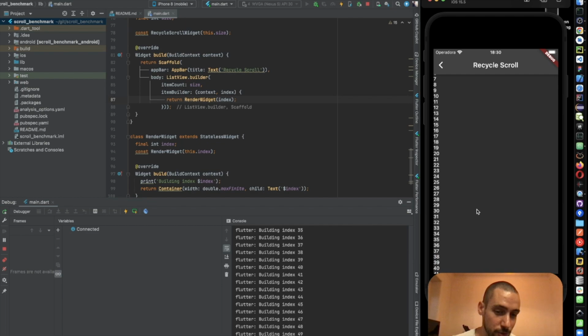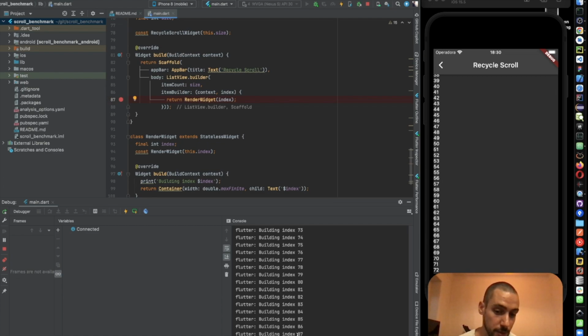And when you scroll, it starts building the rest, it will build the rest as you scroll. You can also put a breakpoint here and see how Flutter implemented this technique to only build the elements that you need.